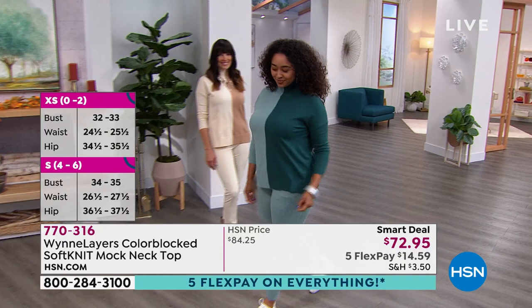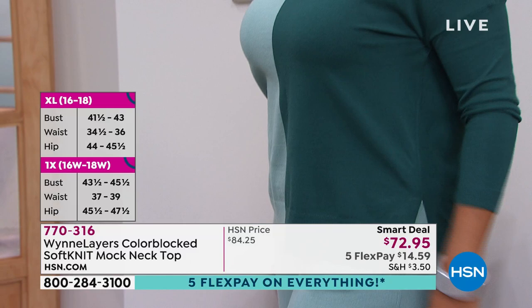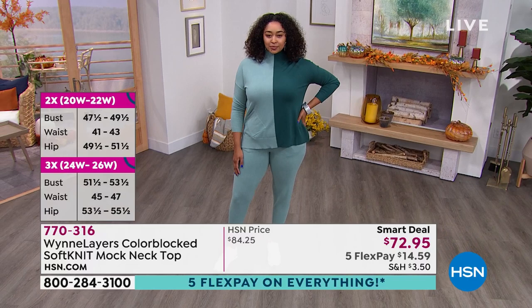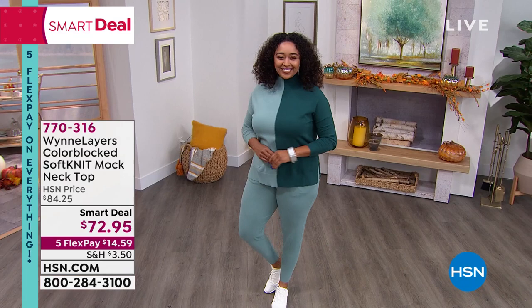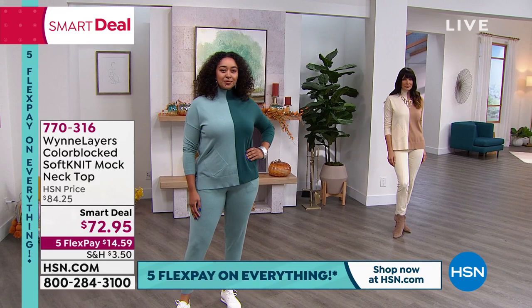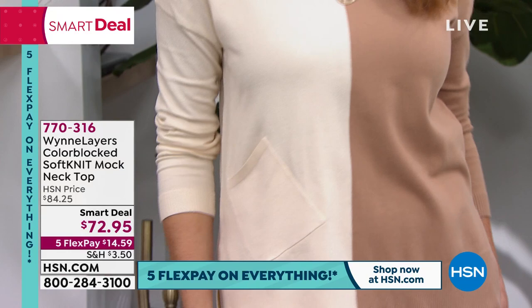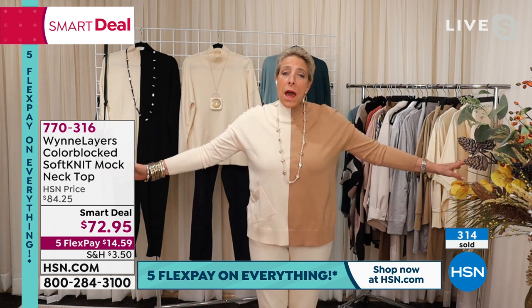This is what we refer to as a modified box. The sleeve begins a good two inches off your shoulder — so this isn't a poncho, it's not overwhelming. By adding that little bit extra in the sleeve, it adds about an inch on either side of your body so that even though it has a very nice fitted look, it's not overwhelming. You're not going to sit down and feel uncomfortable. Two kids later and there aren't enough sit-ups in the world that I'm willing to do, so this gives me just enough room to cover the things that make me uncomfortable — and yet not be overwhelmed by the size of it.